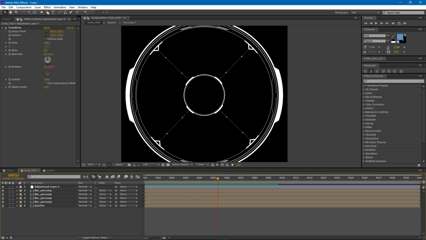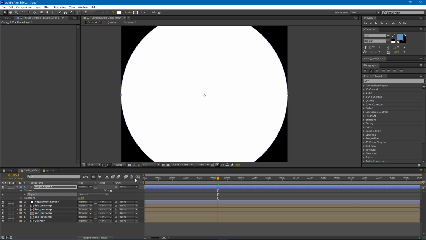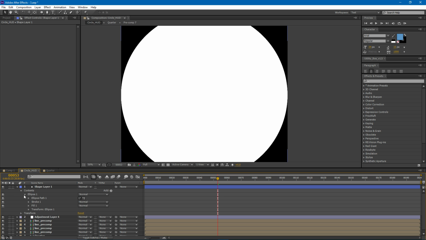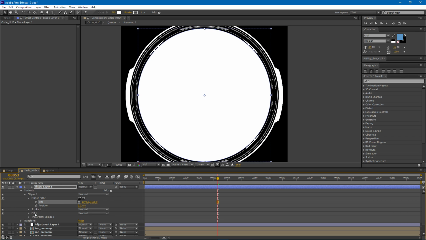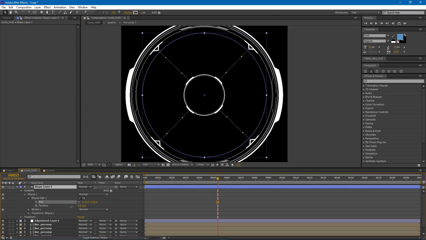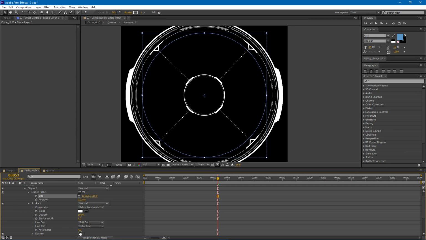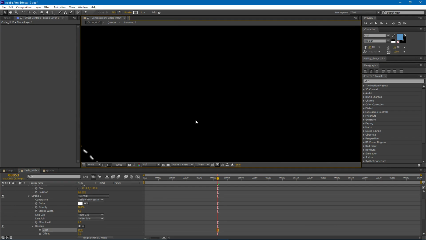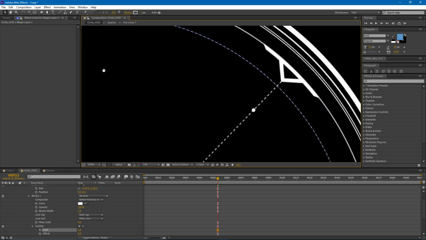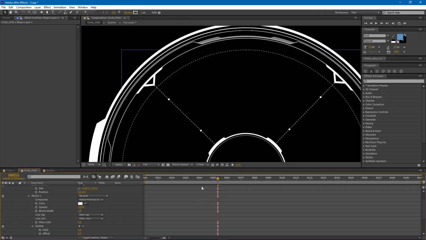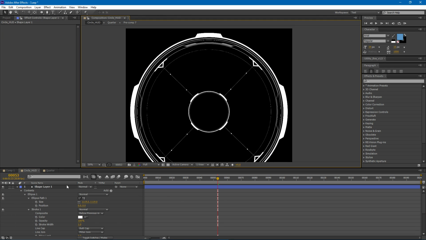I will go ahead and double click this ellipse tool to create a new shape layer, and for the ellipse here I will go to my path and decrease the scale, get rid of the fill, we won't be needing this, and maybe this will do for now. Let's go in our stroke and enable dashes for this, and let's set the dash value to a value of 5 just to maintain consistency. And I think this will be fine.